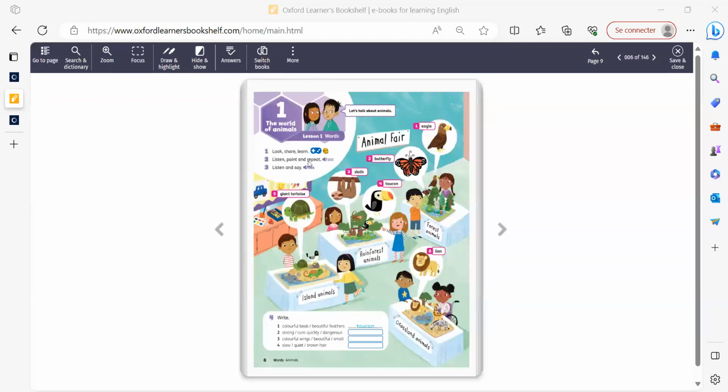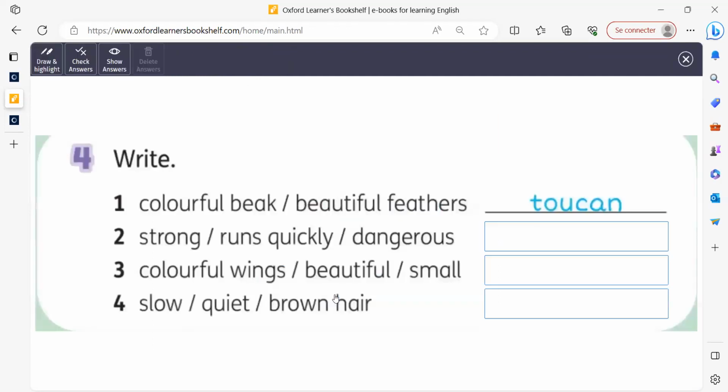Like this, so this is your page. These are all clickable. The blue game controller is a game or flashcard presentation. This is audio. Focus. Get predefined squares. So you bring up only what you want to see. Show answers. 1, 2, 3.